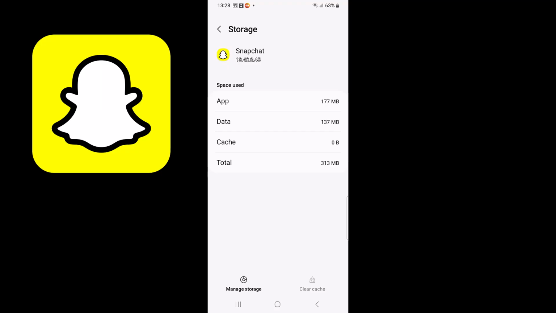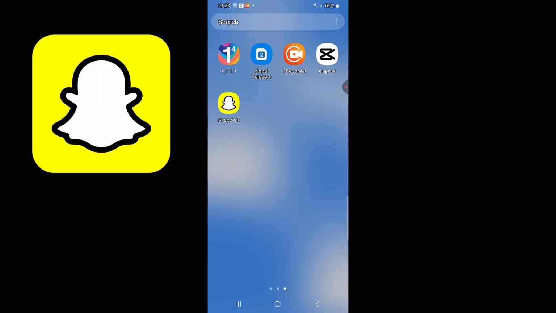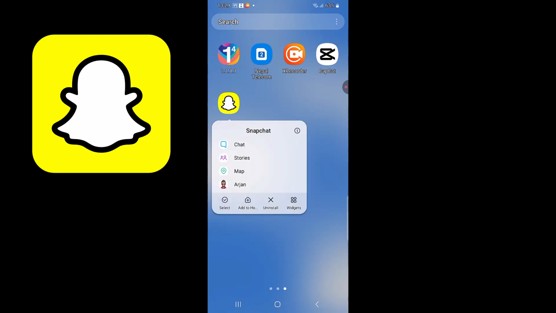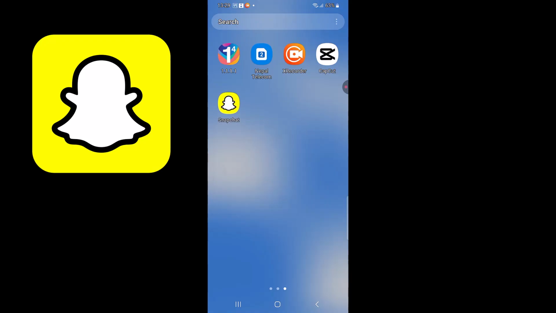If you're on an iPhone, the closest solution is deleting and reinstalling the app, which we'll get into in a second. And if none of the previous methods help, go ahead and uninstall the Snapchat app from your phone and then reinstall it with all the latest files and bug fixes. In many cases, this is the final fix which helps you solve stubborn problems like camera error.